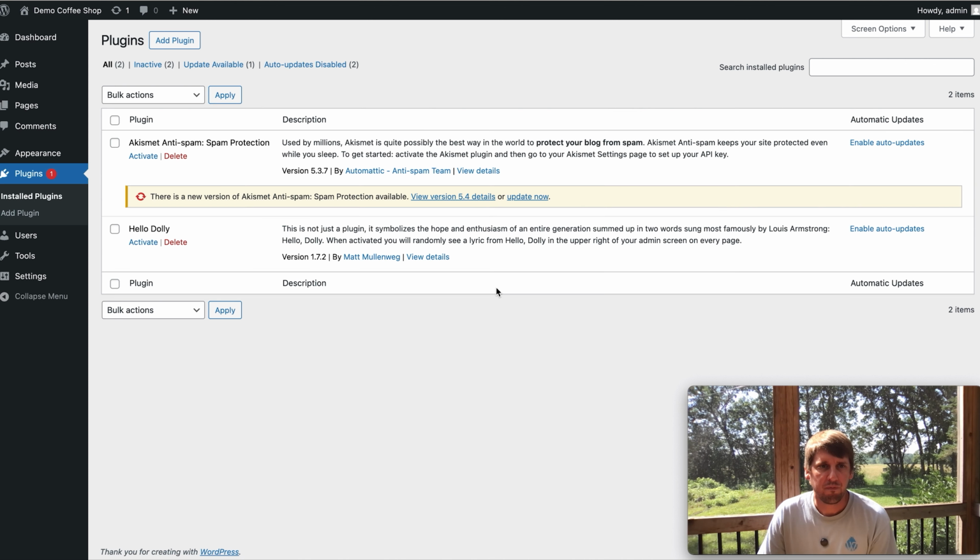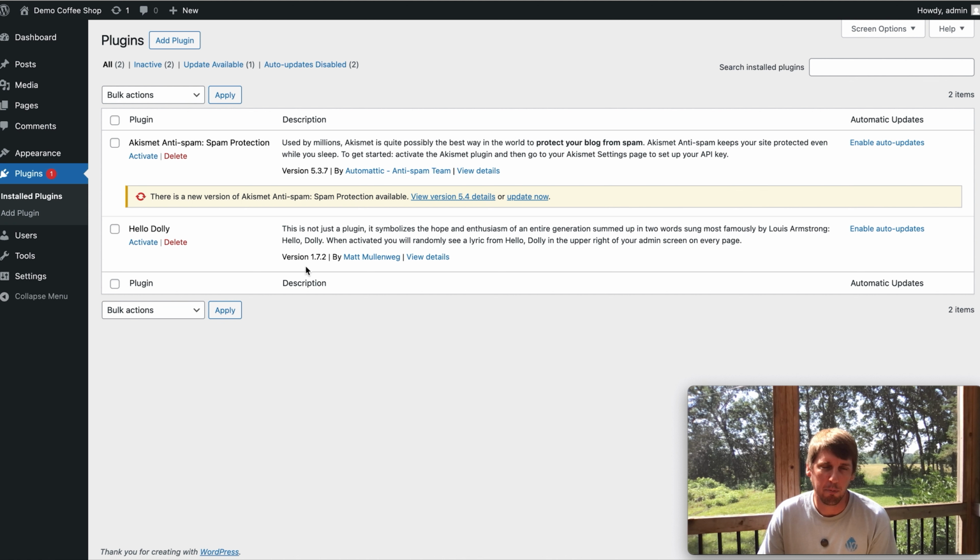Plugins. This is where you can install different plugins. We'll talk about that too, how to use the plugins. It's key to note that you don't want to install plugins that have not been used by a lot of people or have poor reviews, because sometimes that can break your website, and that's a way for people to hack into your site. So you want to make sure this stuff stays up to date. Same for themes. Users are the logins for different users that you want to give access to your site. Then tools and settings we won't go over today.